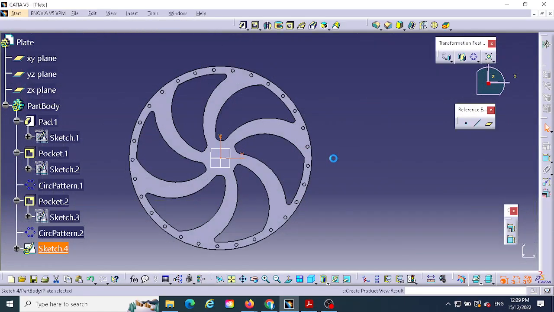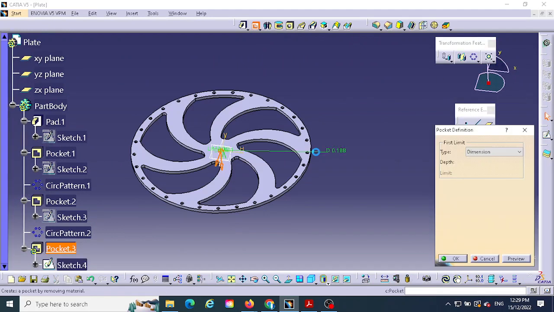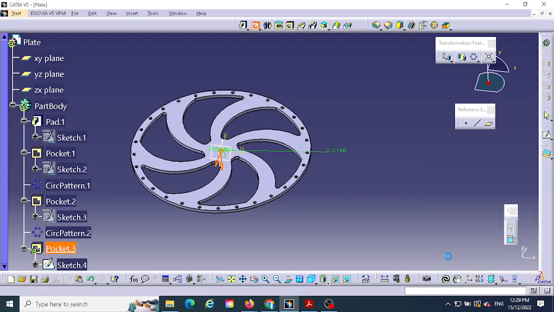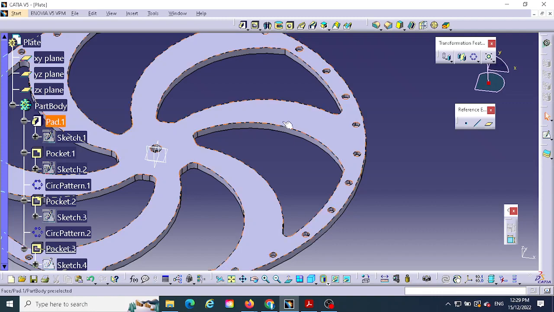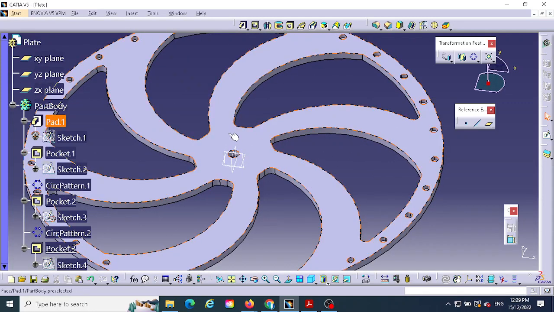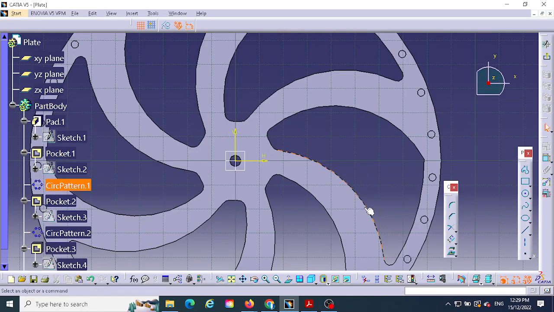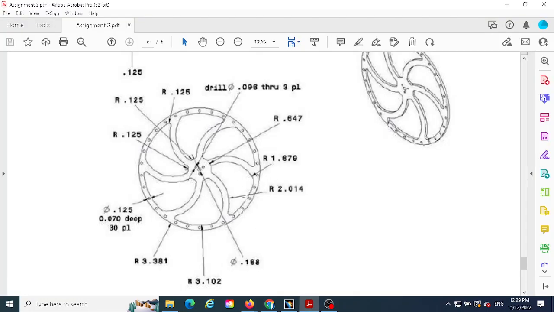So I exit here. Same thing, pocketing, so I can take it up to the next, right? So it's a throughout hole, I assume that. Okay, I may have 3 holes as well. There's 3 holes, so I go to sketch here. What is the circle diameter, along what? This hole we have drill is 0.09 through. What is the location of these 3 holes? This drill 0.09 is through, 3.